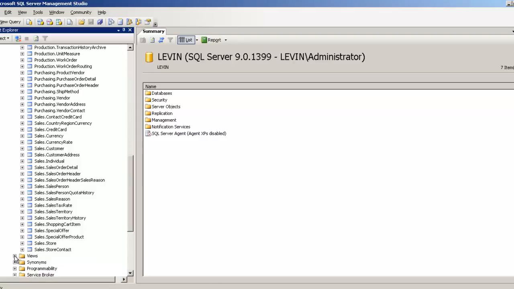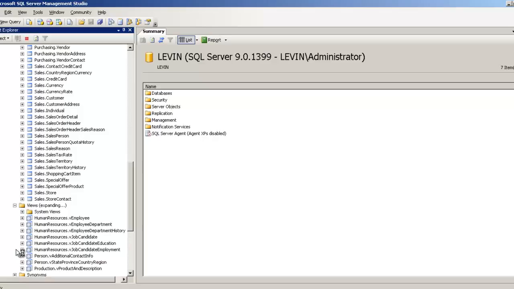Then there are views. Now, what is a view? Why have a view when you already have tables? Views are nothing but an SQL statement which allows a person to select and view certain data from different tables. And why would you have a view when you already have a table? You could use the select SQL statement. The thing is that it makes the job easier. If a certain person requires a certain type of data and certain fields only, you create a view for that person, and that person always selects from the view, and he gets exactly what he wants.